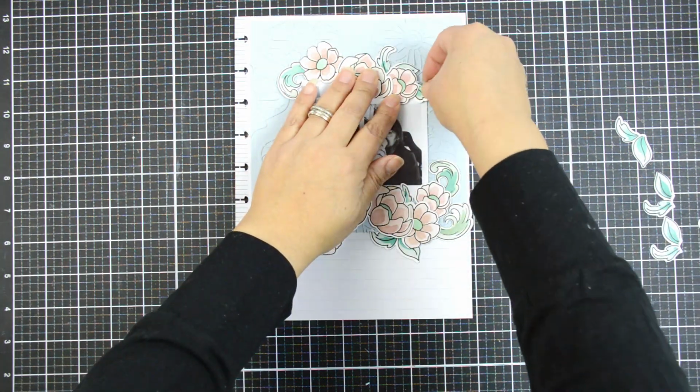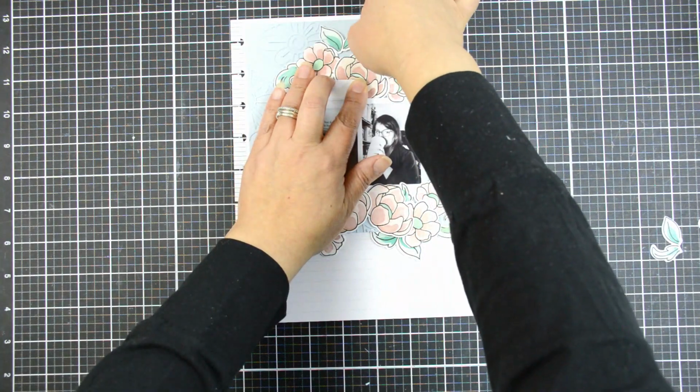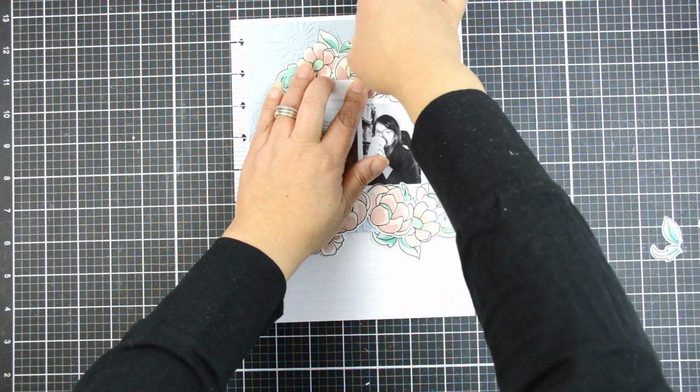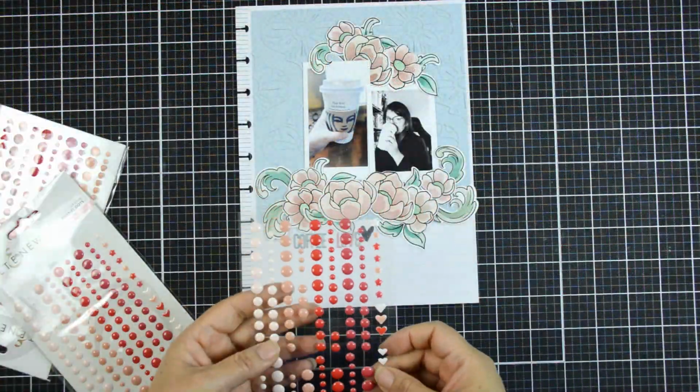And I went with no foam adhesive. I want something that stays not as dimensional because I want the textures from the background to show up more. So I want to keep it very flat so that you can feel the texture.